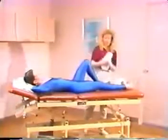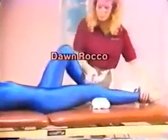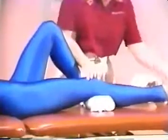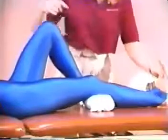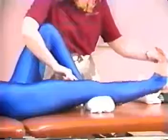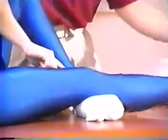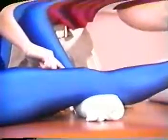One exercise I want you to use, I'm going to roll up a towel, and I'm going to put it underneath your knee. With this exercise, your toe needs to come all the way back for me. Flex it back. Good. And all you're going to do is tighten up this muscle and straighten the knee. You're going to be kind of pushing down on that towel just a little bit. Can you feel that? Right. Good. I want you to do 50 to 100 of those a day. You can't do too many.